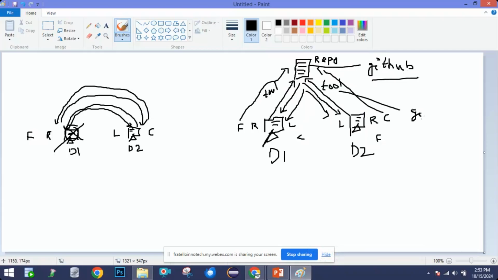Okay, here two things we have, Git and GitHub. Git is a tool or software which will help us to communicate, or we can say send the code or receive the code from a repository. Whereas GitHub is a repository or a memory where we can store our data. So both are different. GitHub is a storage, Git is a software.